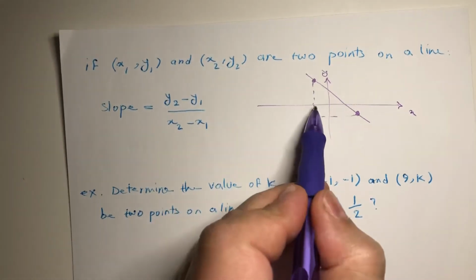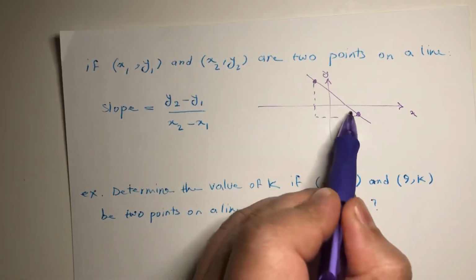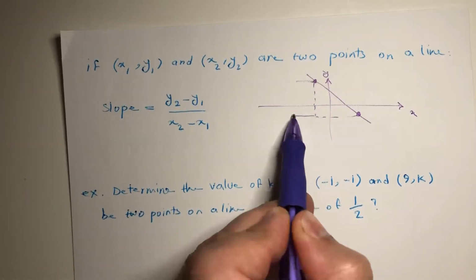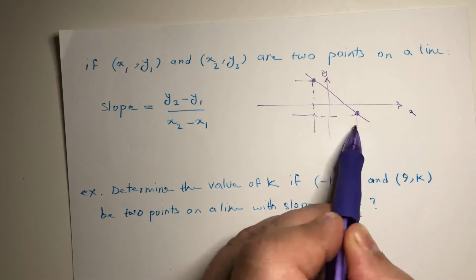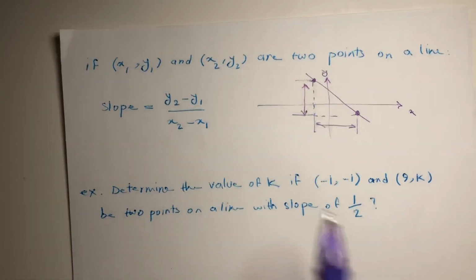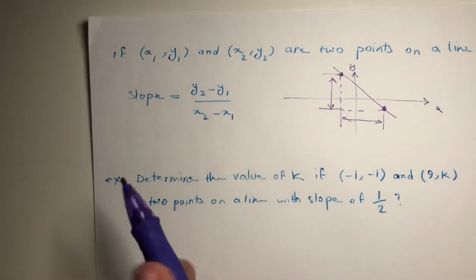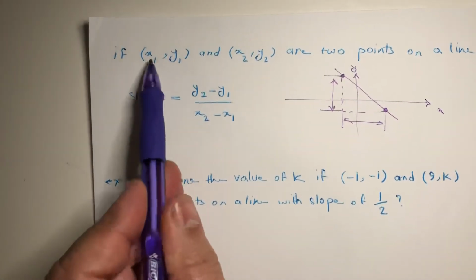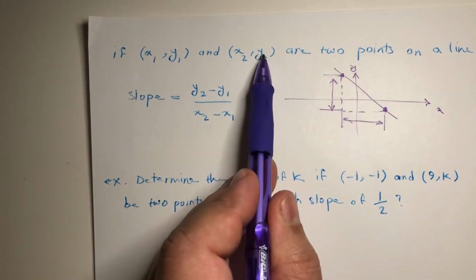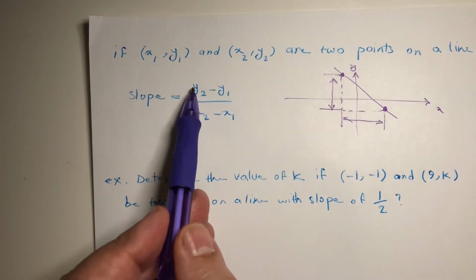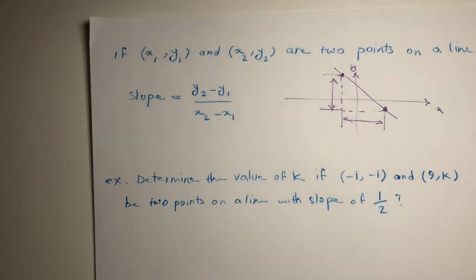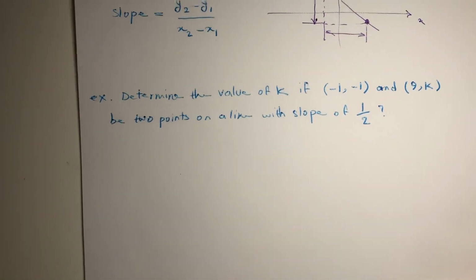Right, you can see the slope of the line can be defined by the difference in y over the difference in x. In other words, the slope of a line, if you have 2 points (x1, y1) and (x2, y2) on the line, would be equal to y2 minus y1 over x2 minus x1. To clarify this, let's look at an example.